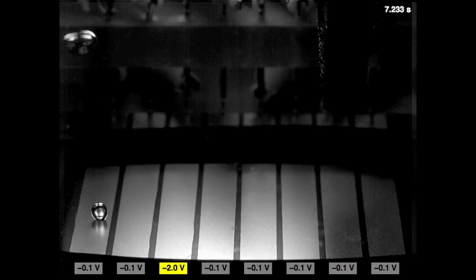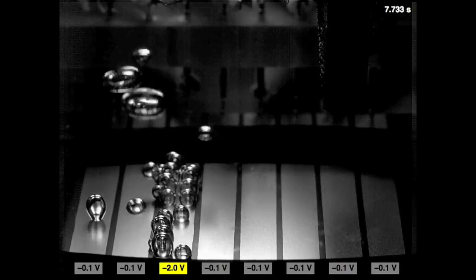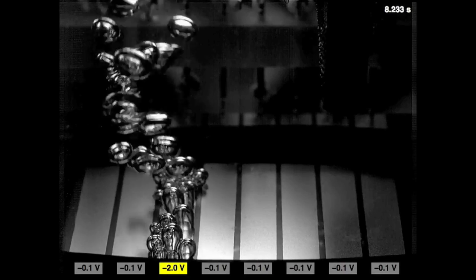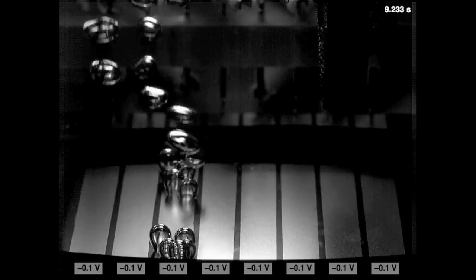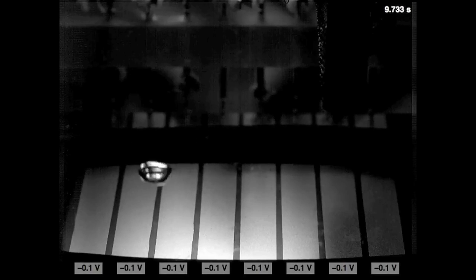And now when you change polarity of the field or reduce the field, you can allow these surfactant molecules to move away from the surface and turn off the bubble generation process. Fundamentally, we've never really thought about boiling in this way where it's sort of a controllable process.